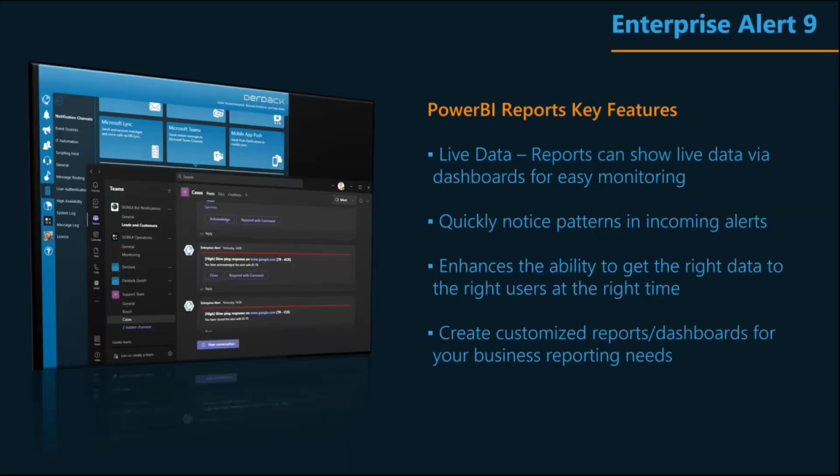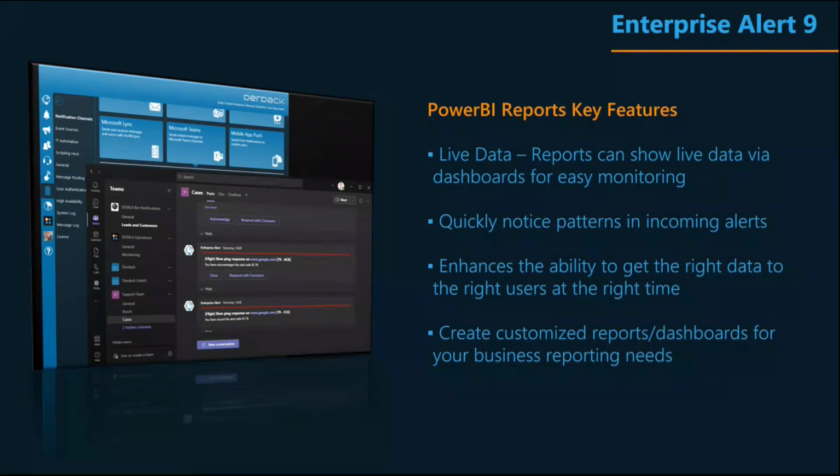So what we did here is we hooked our Power BI into our actual SQL database for Enterprise Alert. And what this allows us to do is gives us a dashboard showing live data. This allows you to monitor live data showing your reports and your alerts coming in, and allows you to see if there are problem areas in a faster and more efficient manner. With this up, let's say you could put this up on a machine in the middle of your factory floor or even on the IT ops floor.